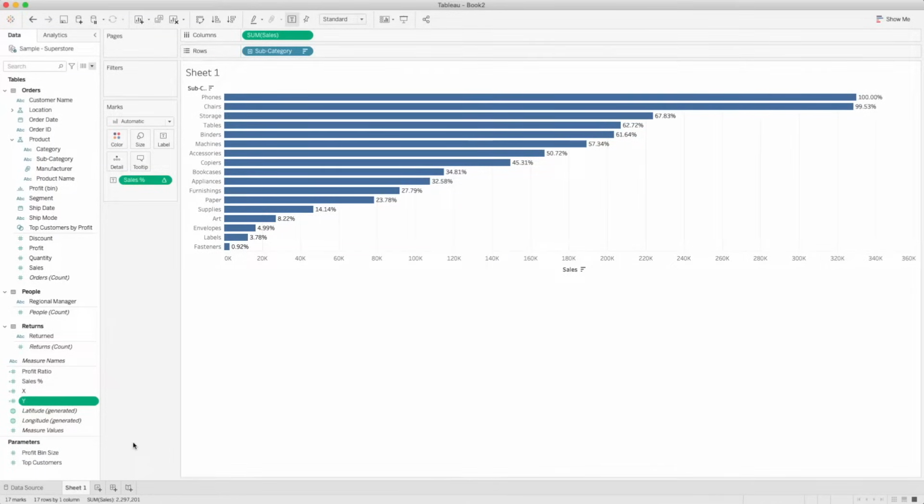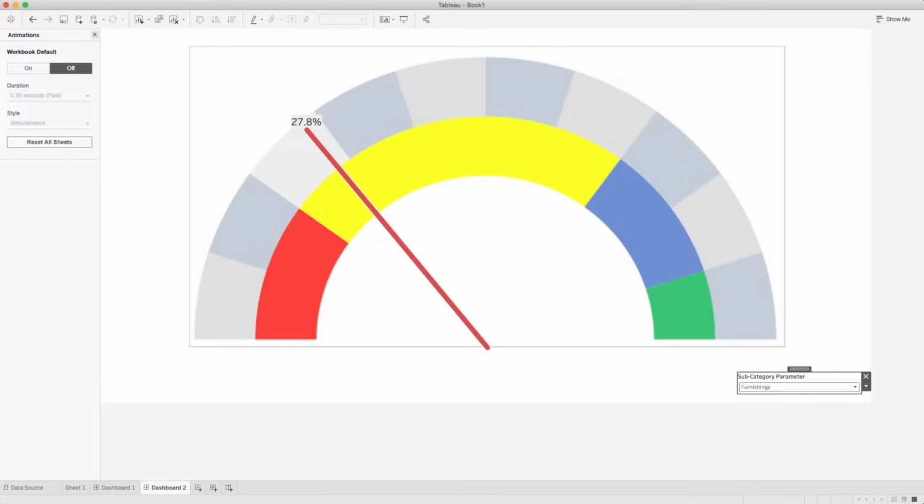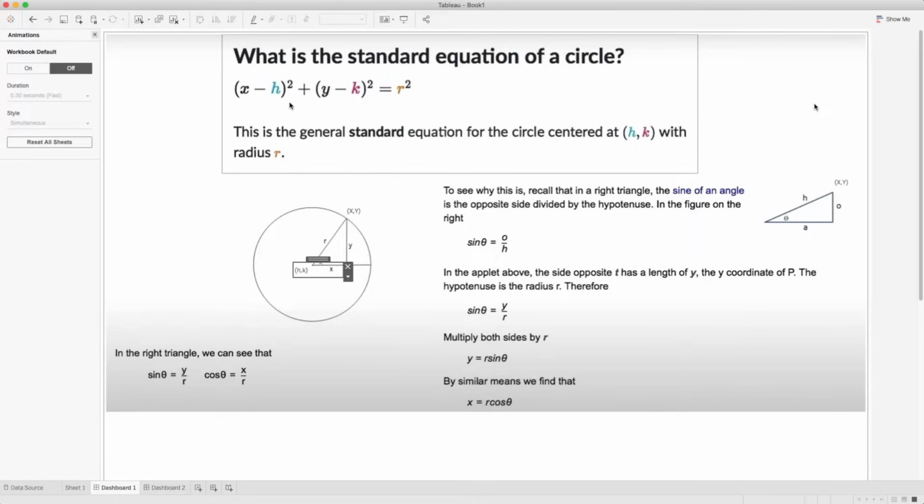So how I created this formula, let's get into that first. For this we need to understand the equation of a circle, the quadratic equation of a circle. It's basically (x minus h) squared plus (y minus k) squared equals r squared, where x and y are the points on the circumference of the circle, as you can see here, h and k are the center of the circle, and r is the radius. If we look at this particular triangle, h and k are 0 and 0 as the center point, x and y are the coordinates on the circumference, and r is the radius.